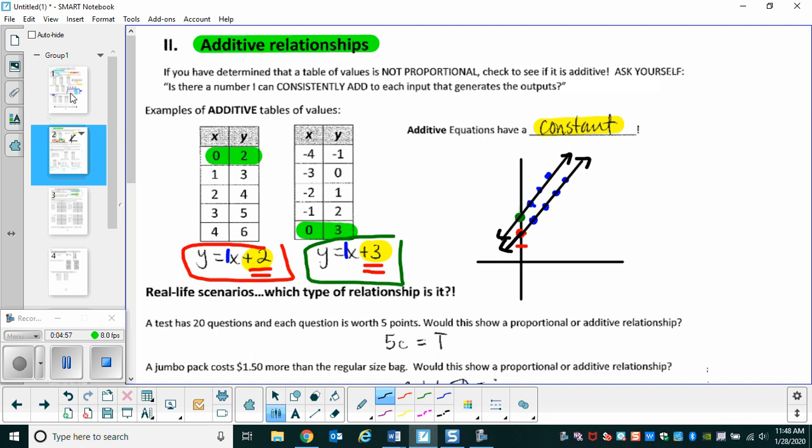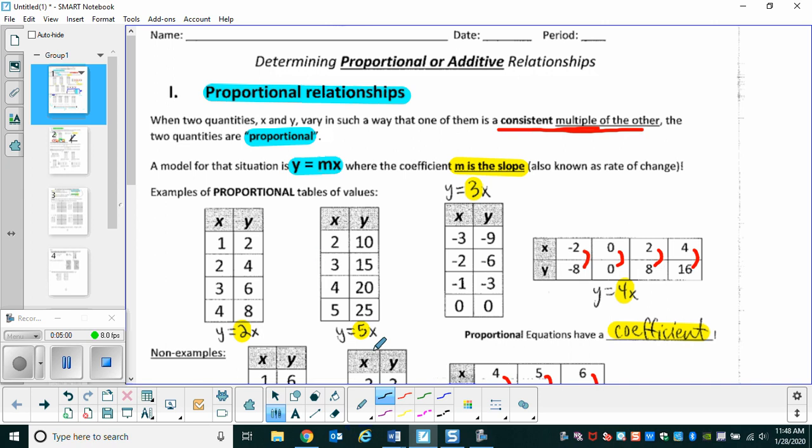Also, now is a good time to go back and remind you that for the proportional graphs, you're going to see 0, 0. Here's 0, 0. These pass through the origin because anytime you multiply that input of 0 times any number, so 0 times 4 is 0, 0 times 3 is 0. And even in this table of values, you can see the pattern continuing 25, 20, 15, 10. So there'd be a 5 and then a 0 up here. So 5, 4, 3, 2, 1, 0. Once again, there would be the origin that this passes through. And for this one, if the pattern were to continue, there is your 0, 0. And again, it passes through the origin.